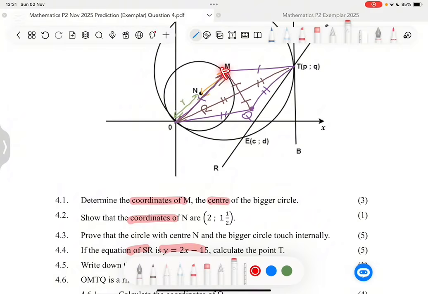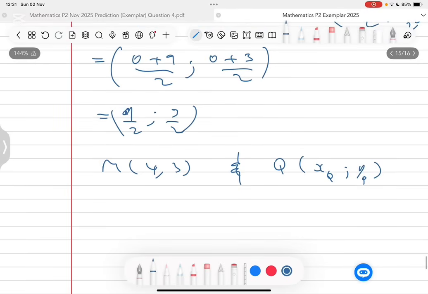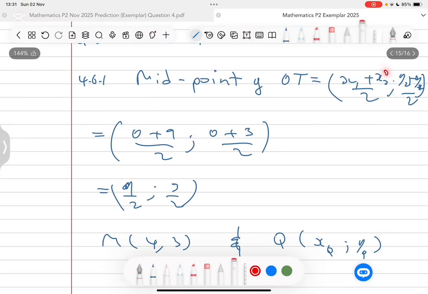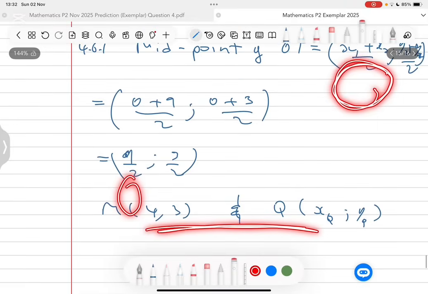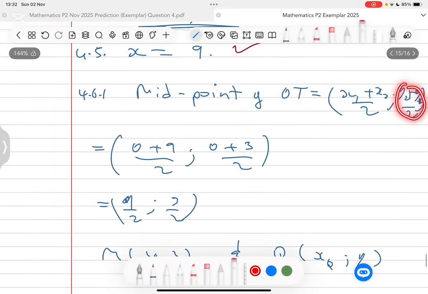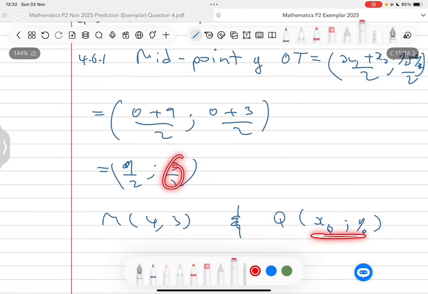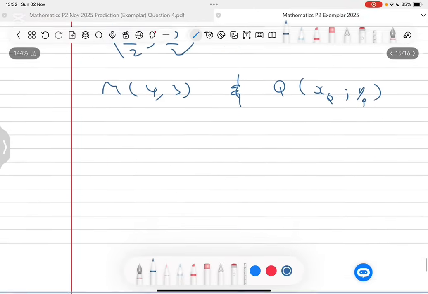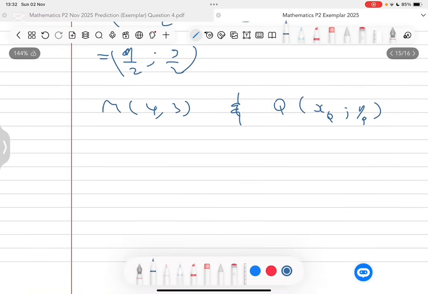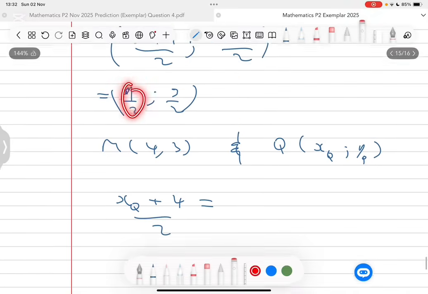Now, if I take the midpoints of these 2 points, I should get that value there. So that means now if I, on the formula of the midpoint, this part here, the X part should be equal to this one for these points. And also the Y part here should be equal to this number for these points. Now, so to do that, I'm going to then say here that if I take XQ, I add the 4, remember I'm using this and that over 2. This should be the same as the 9 over 2.